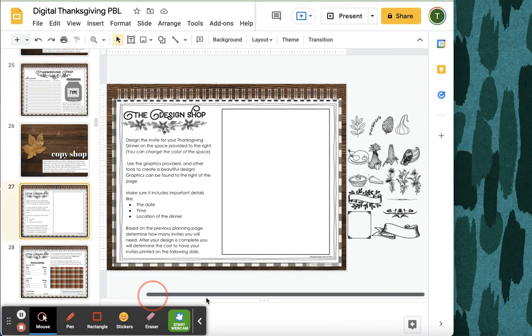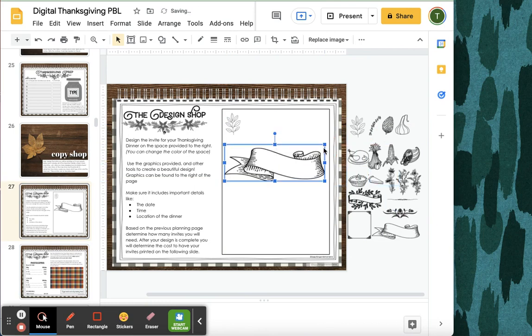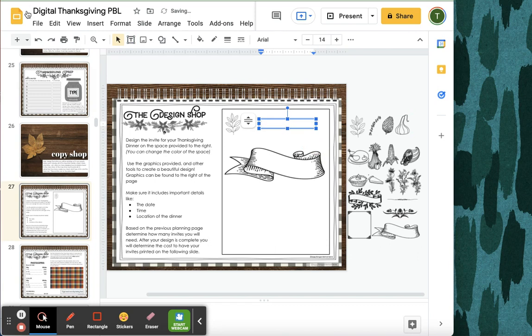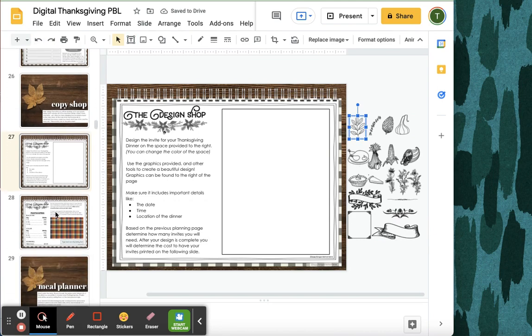Students can design their menu by clicking and dragging, or single clicking and dragging, and you can make it bigger. Students are going to design their menu, and they make sure that they include these different things. They're going to need to know how to insert a text box, and they can change the font. And again, this is something that's gone over in that tech skill page. So make sure that that is covered before you assign the digital assignment to the students.